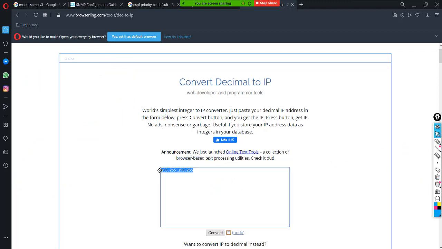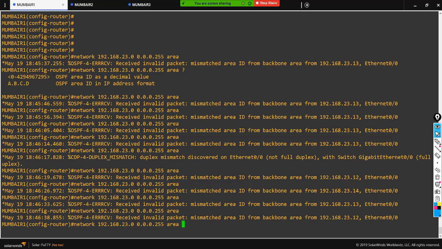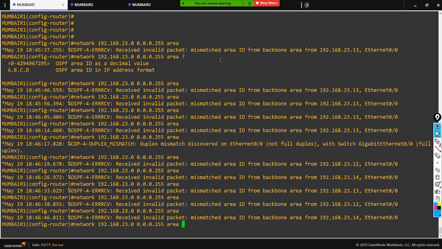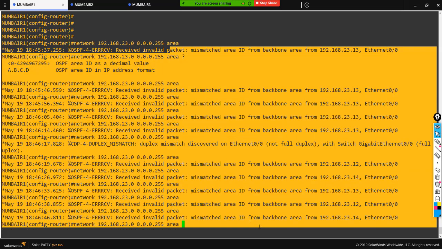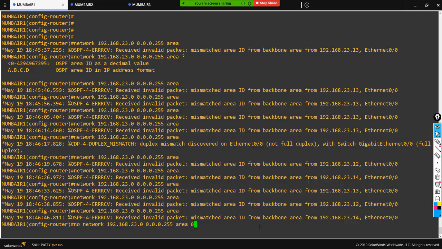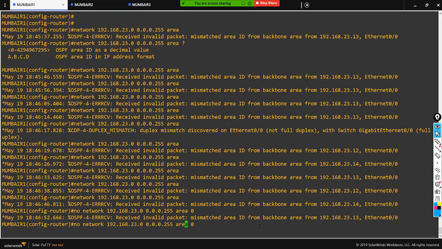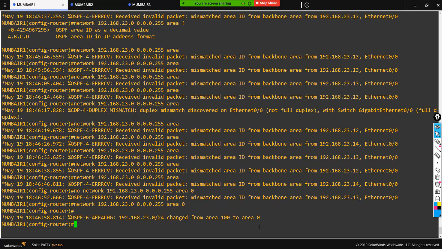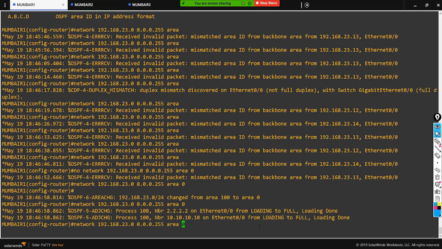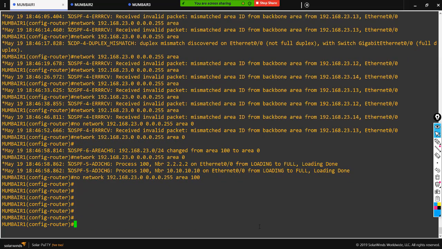So my point here was, this is the IP conversion for the area ID that's supported in the routers. So over here in the CLI, it is decimal notation, and over on Wireshark, that gets converted to IPv4 format. So I'll put this back, so that I bring up the neighborship.